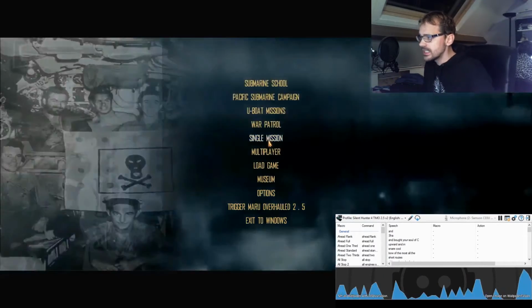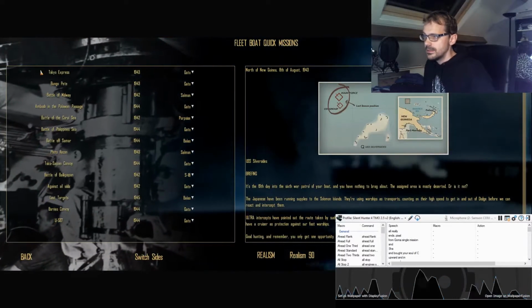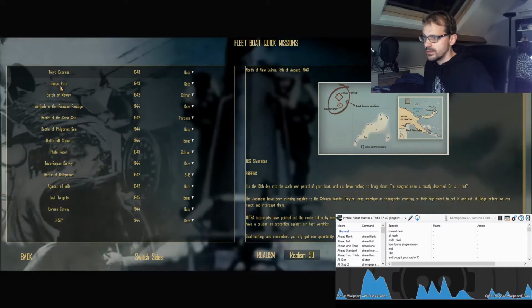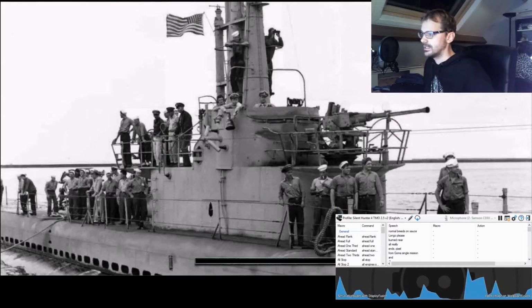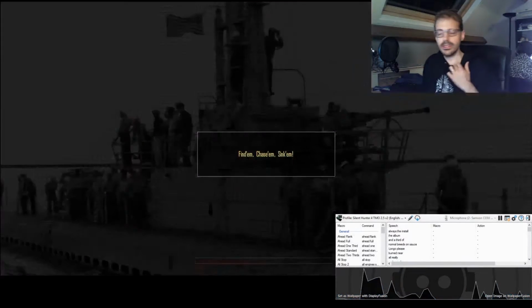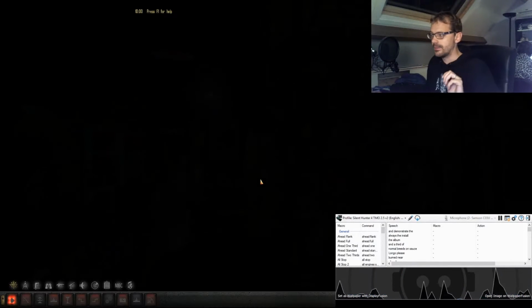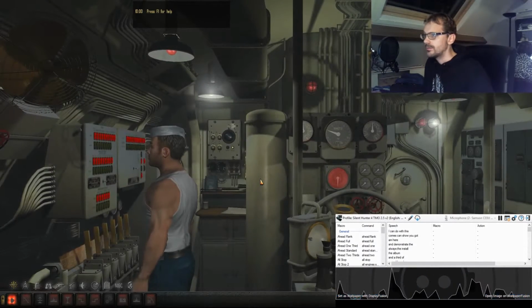I'm gonna do a single mission and just gonna pick something really. Bungo Pete. Bungo Pete sounds awesome. We're gonna do that. There we go. Now, obviously, I'm not gonna demonstrate the whole game here. I'm just gonna show you guys what I can do with this. All right, so watch this.